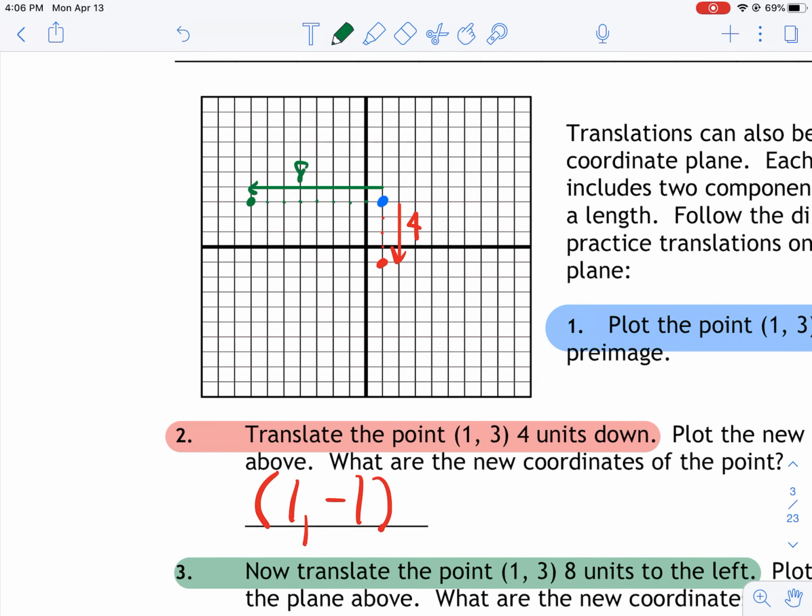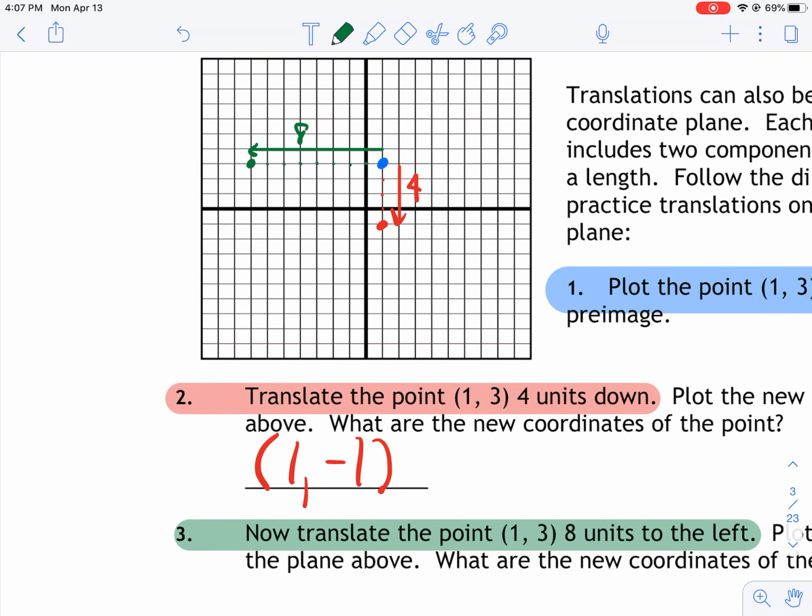And all we have to do now is find the coordinates of that point. And remember, when you're counting, don't count what you start on. You just count all your moves. So you don't count the place you're starting on, just like when we've done this counting stuff before with slope and all those other things. So be careful with that.